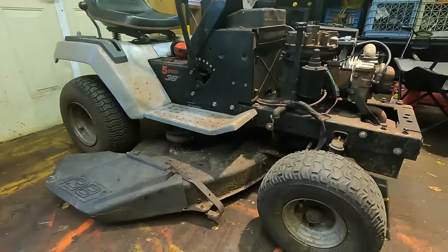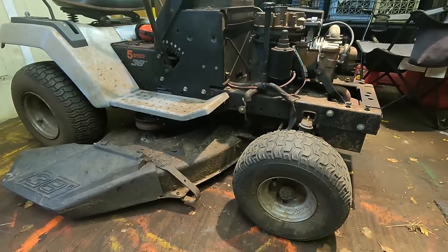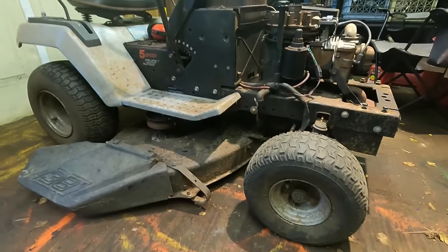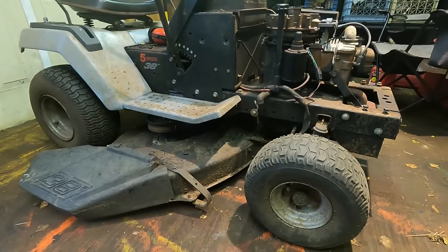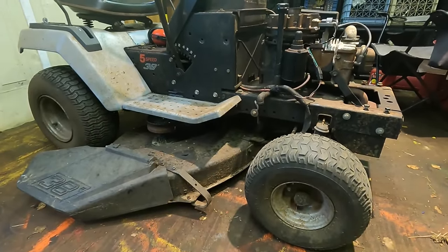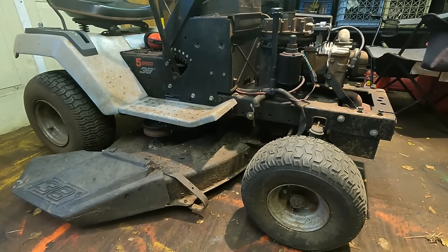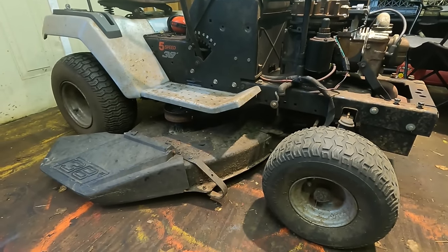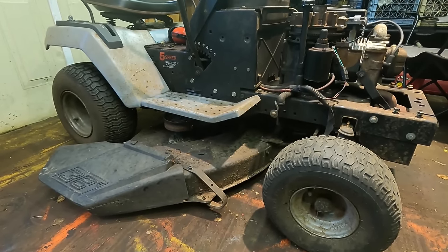So I might go out to Tractor Supply and find a half inch by 90 belt. That's a pretty easy belt to find right on the shelves. So we'll see if I can do that today. Hopefully that carburetor arrives today. But yeah, in the meantime, let's get this deck off the machine.